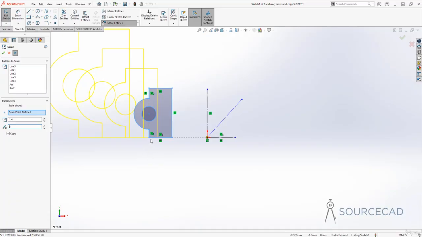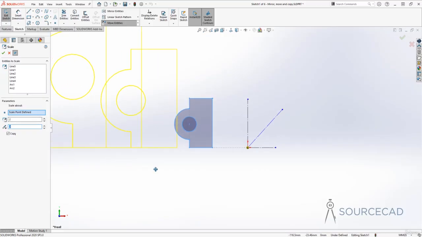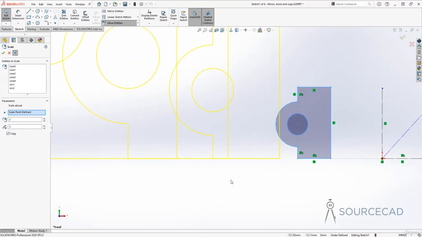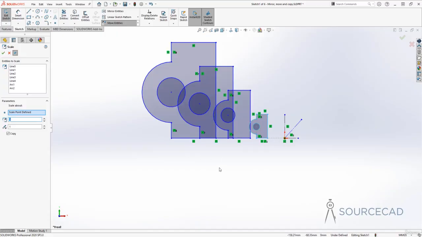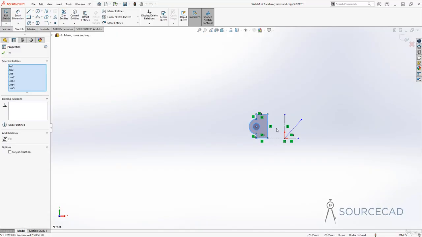So if this length is 10 and if you use a scale factor of, let's say, 2 here, just to simplify things, then this will be the final size. So this will be 10, this is going to be 20, 30, 40, and so on. So it will just increase everything by a factor of 2. All right, let's just click OK. And that's our final drawing. Now I'll press Ctrl Z and I'll get back to this.